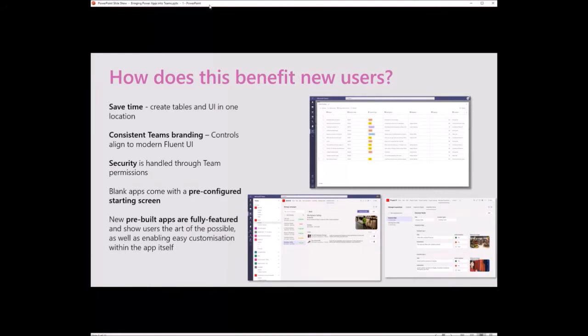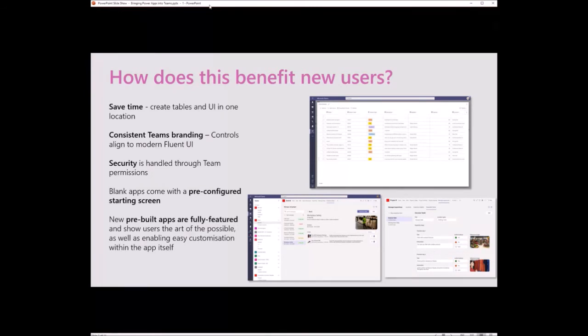That's a lot to take in when you just want to create an app. You want to create a UI. This already has that built into it. So you can actually create the tables you use for your data storage and the user interface in one location. So it saves all that time. You get that consistent branding with the modern Fluent UI, so it looks like a Teams app.